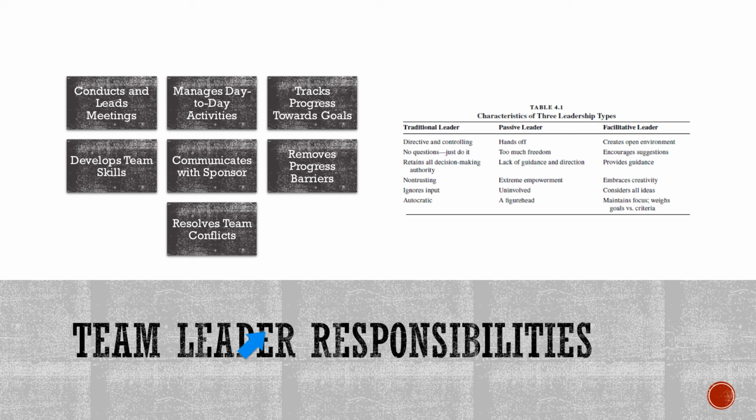So what are the team leader's responsibilities? Among the team leader's responsibilities is to conduct and lead the meetings.